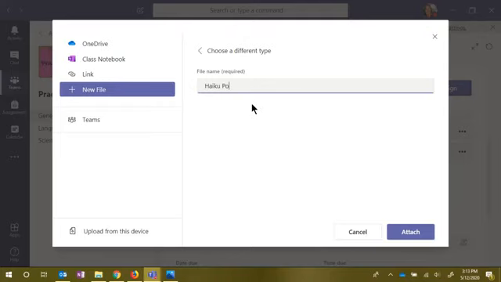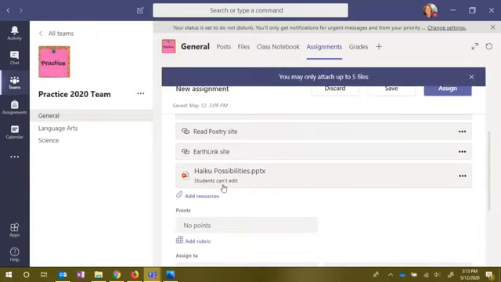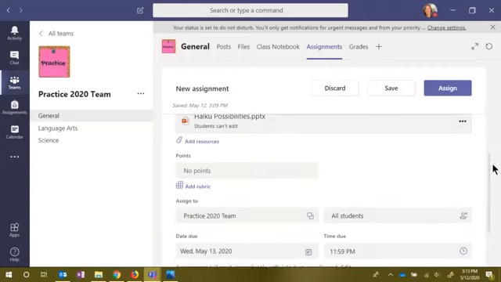Haiku, oops. I misspelled it. So not really sure what they're going to build a PowerPoint, but let's just attach it since it is free of charge. Now this student's going to have a blank PowerPoint. So those are all resources. Oh, look at there, I am limited. So there's resources that the students will be using in their presentation or in their haiku project.